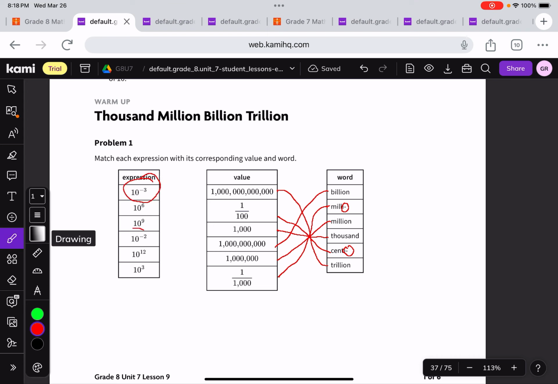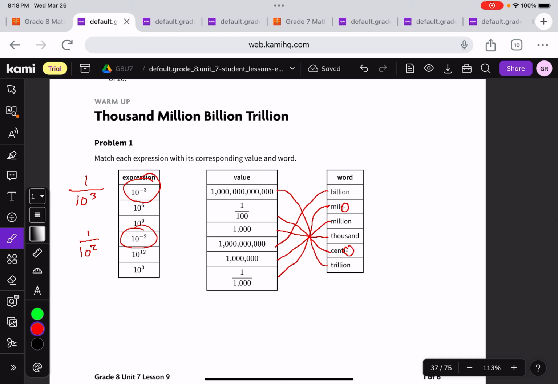Now this is where we're going to have to get used to knowing what 10 to the -2nd and 10 to the -3rd are. Remember, that's 1 over 10 to the 3rd, and that's 1 over 10 to the 2nd. There's nothing negative about these. 1 over 10 to the 3rd is 1 over a 1 with 3 zeros, 1/1000th. 1 over 10 to the 2nd would be 1/100th. So you can go ahead and draw those lines.